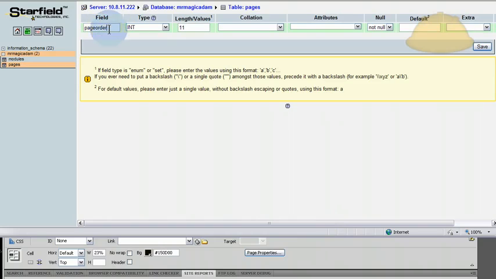You have to use something like ordering or ordered or page order, just so it's not order. Maybe you can't use order by, who knows, but we're going to say page order in that field. Yes sir. Okay, now press save.